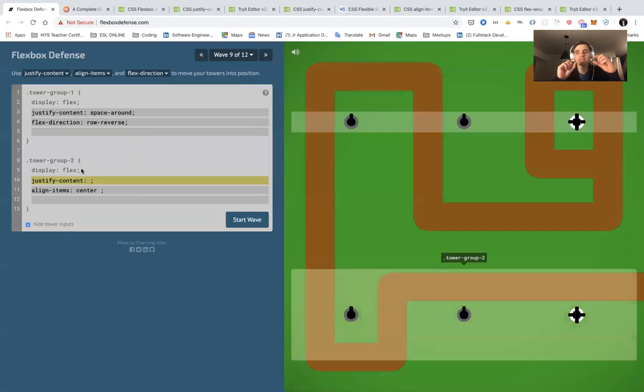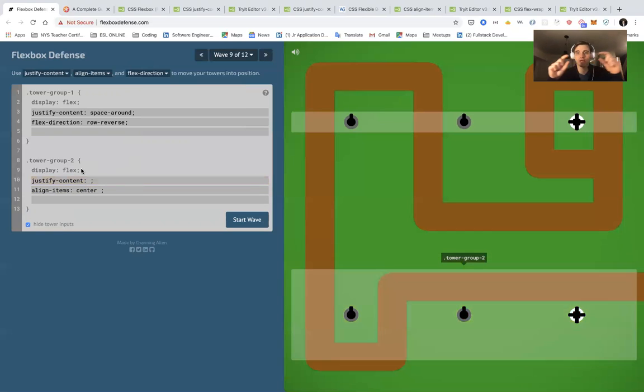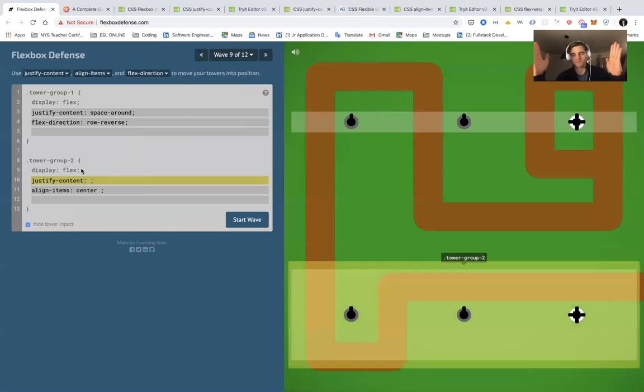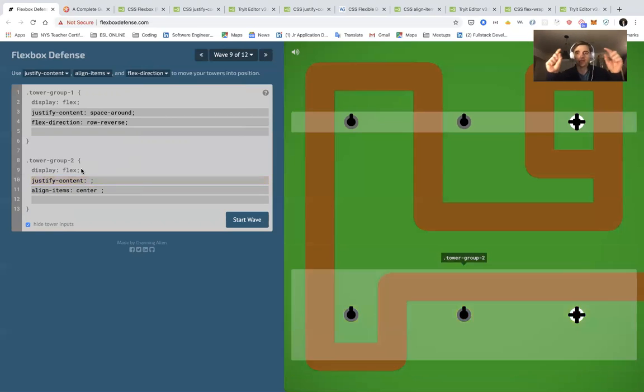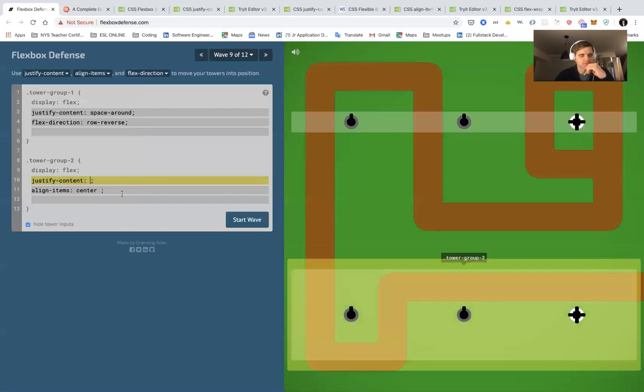Space between is going to make an even distribution. So if we had 4 items and you have your line, the first one's going to go at 0. The next one's going to go at 25%, 50%, 75%, end, right? If you had 2 items, they would be evenly spaced out. So one would be at the beginning, one would be at the end, right? So justify content. And we're going to do space around. Teacher is forgetting here. Yeah, we're going to do space between. There we go.